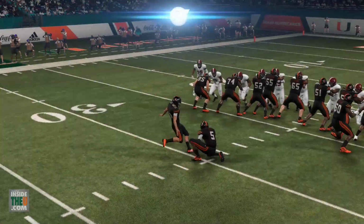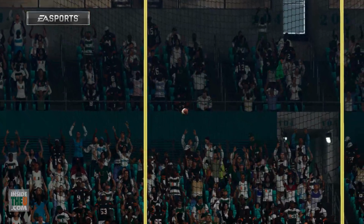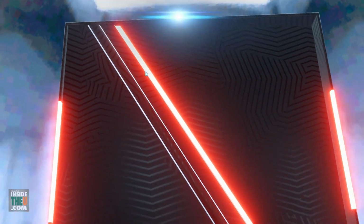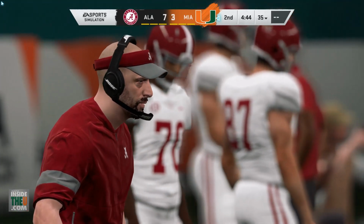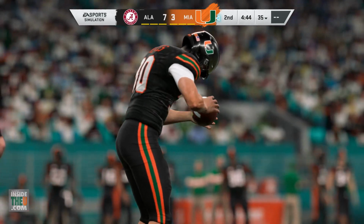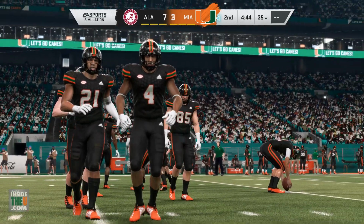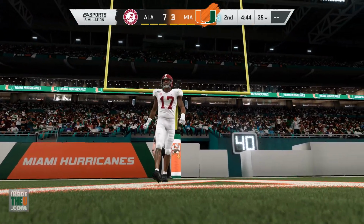Obviously, Miami needs a touchdown. They're gonna need a stop here to keep the game going. Again, I have no idea how long this game's gonna go. Maybe we're gonna go to the 3rd quarter, maybe we're gonna go into the 4th. And if you guys like this format, let me know. Again, the idea is just to give you some competitive stuff, but also keep it short and quick and things like that.